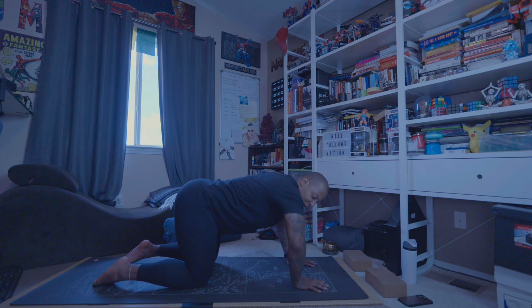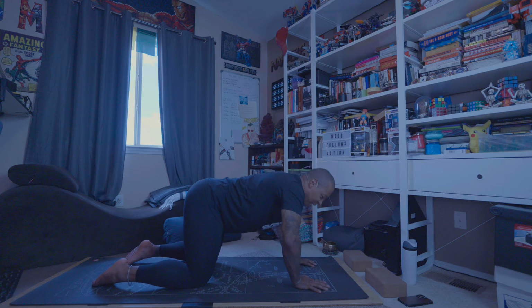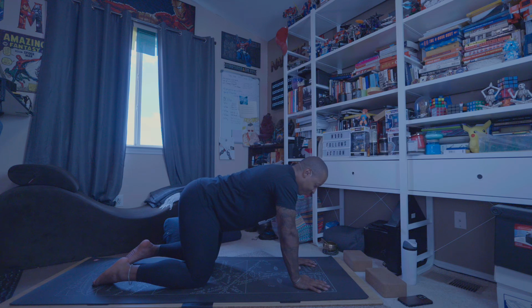Notice if your elbows are sticking out wide. Pull them in. Support yourself. A bent arm is harder to support yourself than a straight one. So push into the mat.